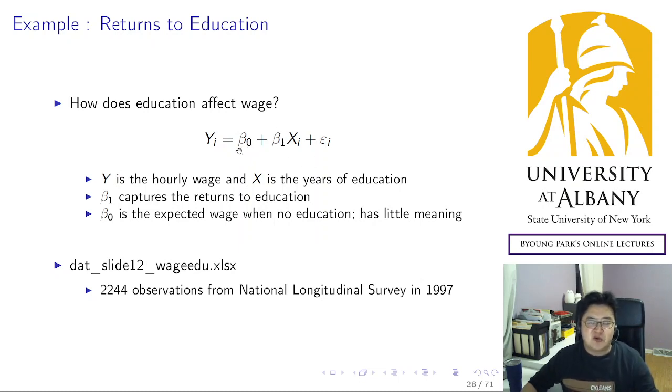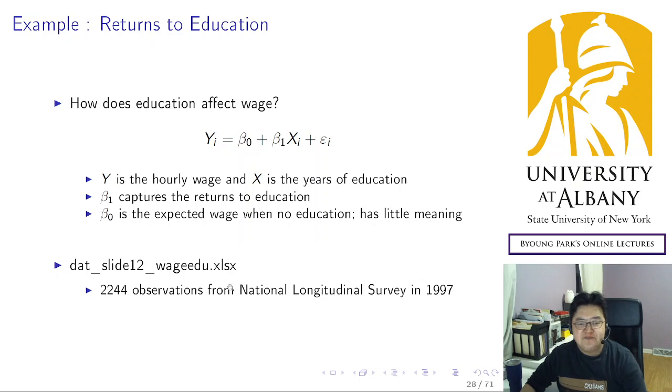And by the way, beta 0 in this case is the expected hourly wage when your education is 0. But is there any observation whose education is 0? No. These days, x equals 0 maybe does not exist. So in practice, beta 0 has no real meaning. I'll explain that later. Because x equals 0 is unrealistic, the value of beta 0 will be estimated very inaccurately because there is no observation there, right? Maybe I'll come back to this point later.